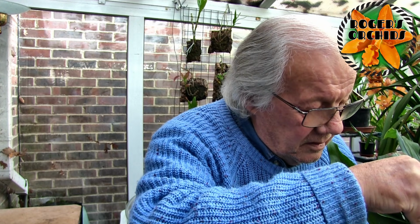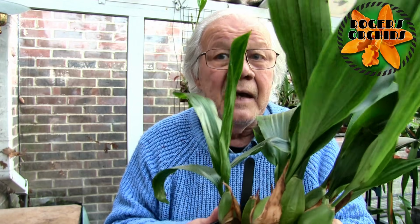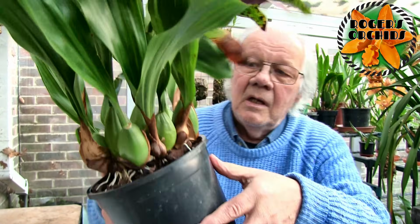But I can't remember whether I've had blooms on this yet. I think it might be one that I haven't had blooms, because I'd seen it before. It's one of Burnham's own crosses, hence the name Burnham on the end. It was an awarded plant, and I'd seen it before and really liked it, so I think I got this one blind because I knew the name and I knew what it was going to be like. I'm happy to buy that sort of plant without blooms.